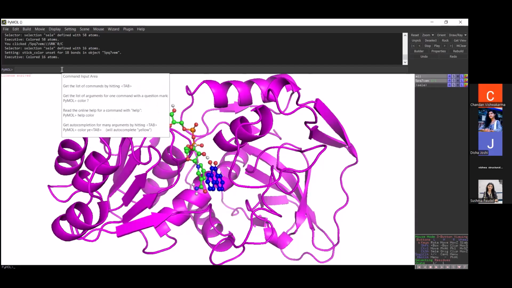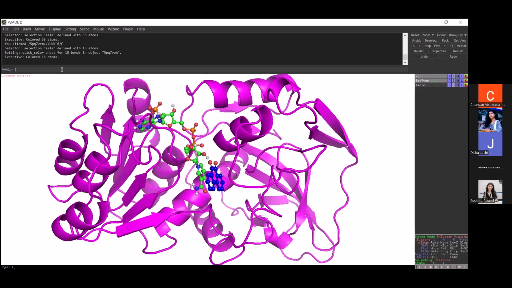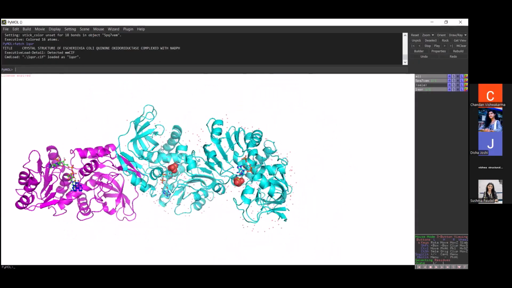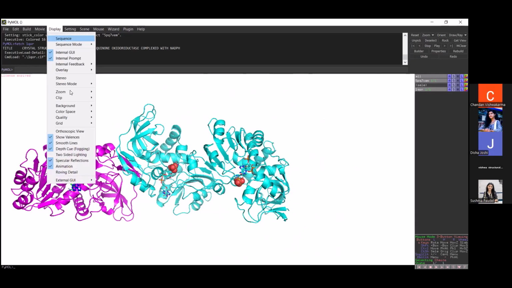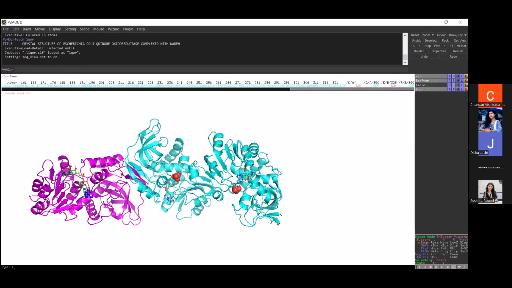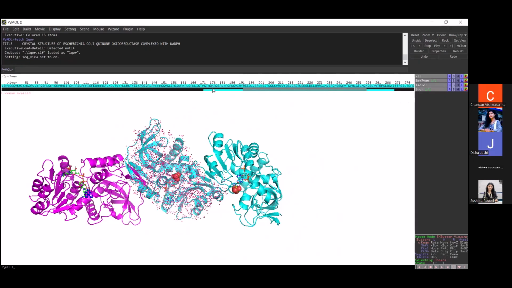Which one? One keyword structure. So I've opened the one keyword. Now what you do? Go to action, delete the water, remove water molecule. I've removed the water molecule. I'll go to select chain, go to display sequence mode. Now I will remove the B chain of this one. First you select this one. This is the B chain. And don't remove the sulfate ion because this one is important. Don't remove NDP from A chain.